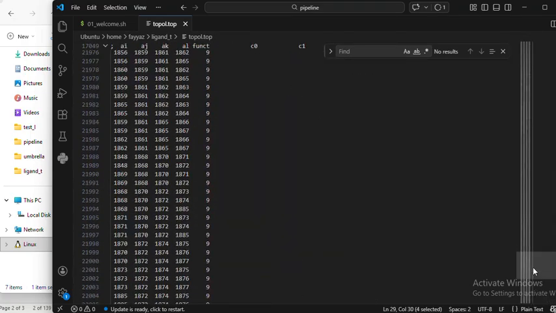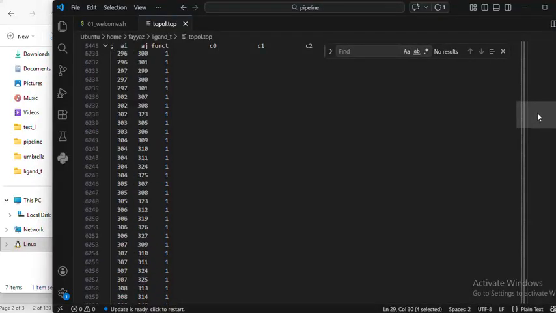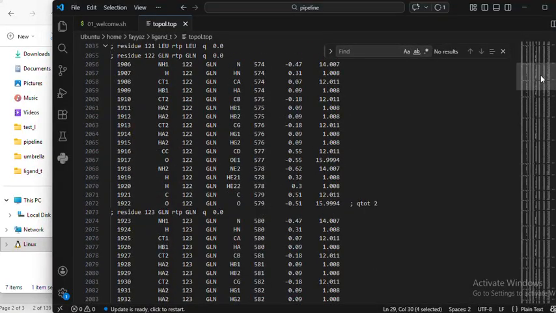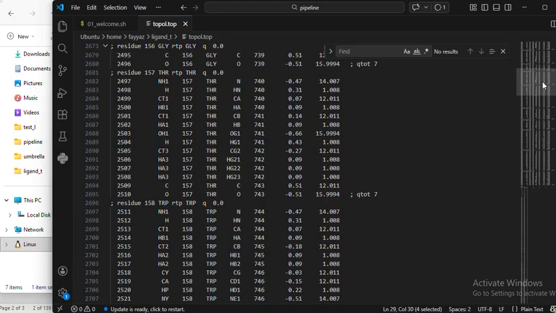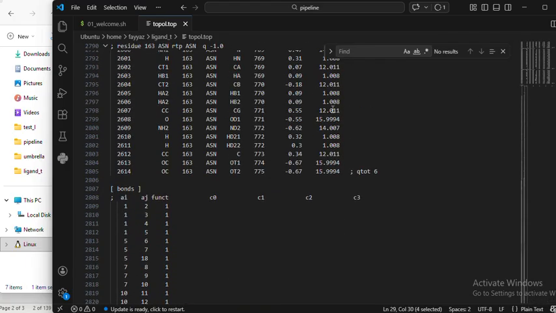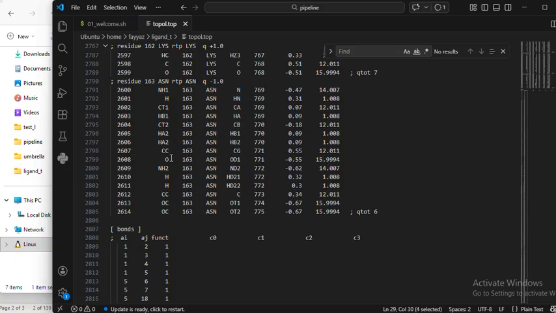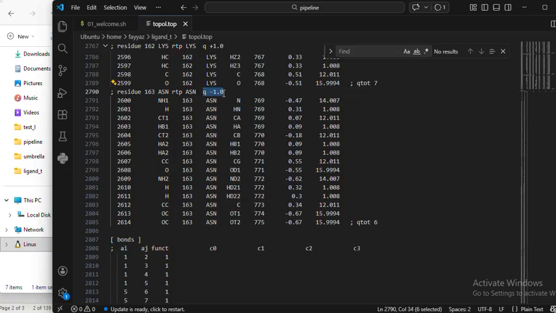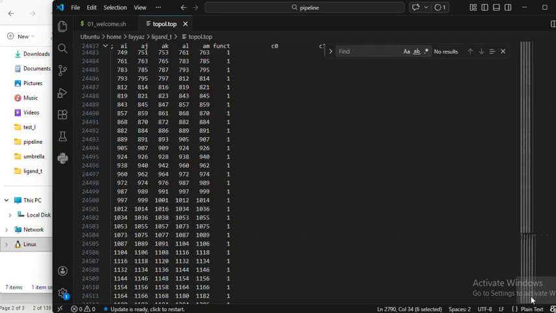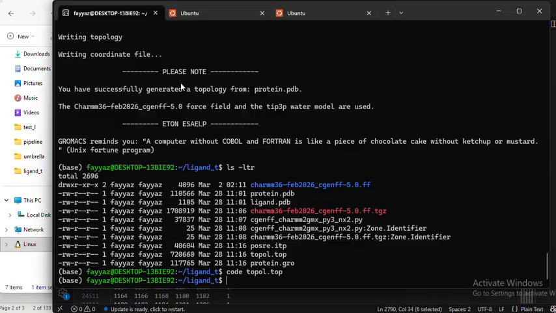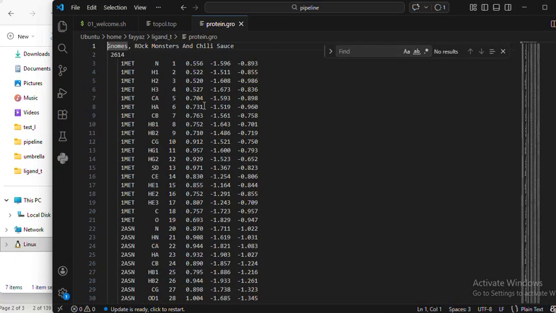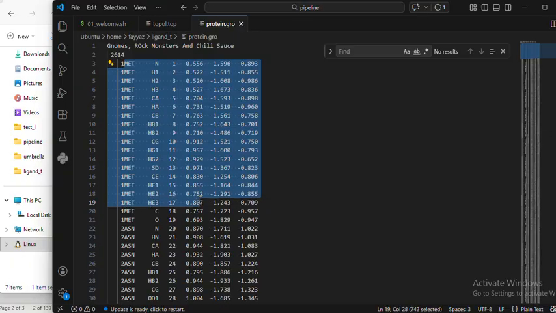So at the end, if you go, there are a lot of things showing how these are connected, which atom is connected to what, and these are our last residues somewhere here, I think 62, and that is asparagine. COO is at the end, so it should be -1. So this is how we check the topology file. We got the topology file here. And then next, if I want to check the protein.gro file, let me show you that it's different from PDB. It looks like this. Its numbering is totally different.